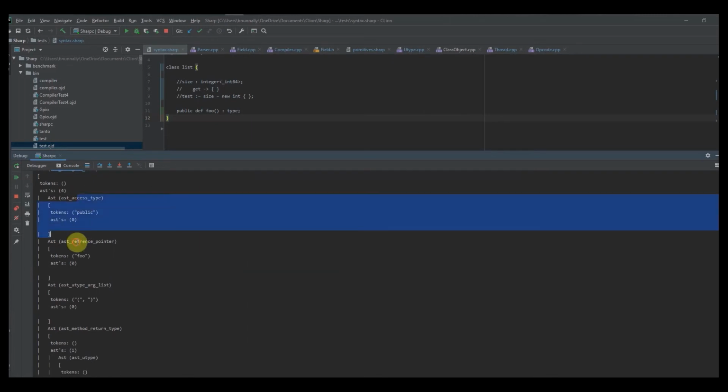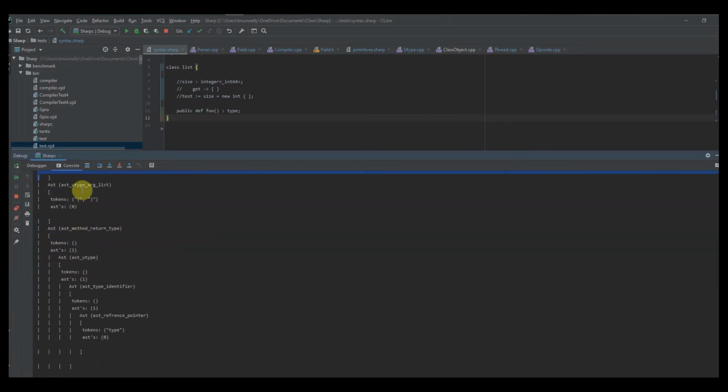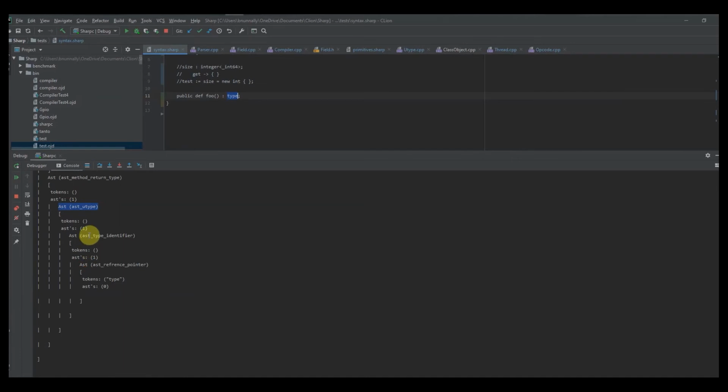We have our access types, our reference pointer, our empty args, and then we have our AST method return type. We haven't seen this one yet. It basically consists of a utype, and our utype is type. Now the compiler thinks that this is a class. It doesn't think that this is a native type, which is fine. So that's why it's a utype type identifier reference pointer of type.